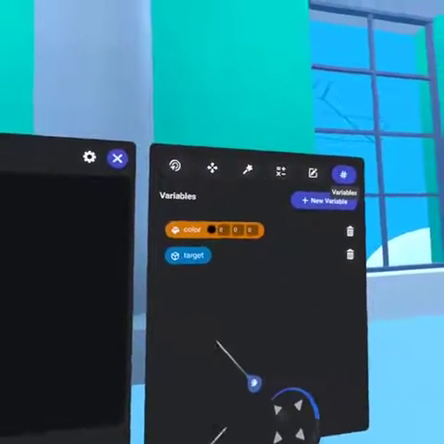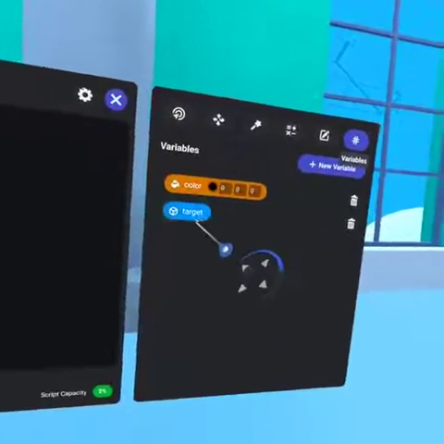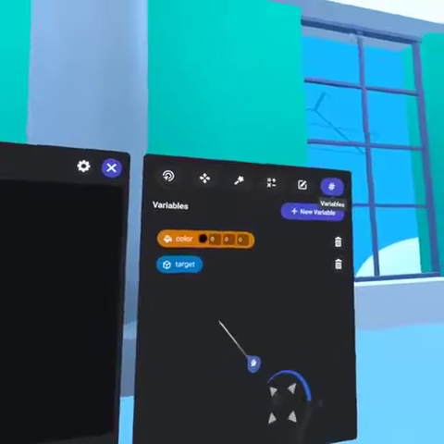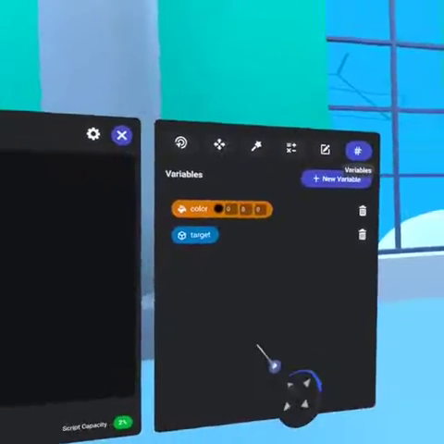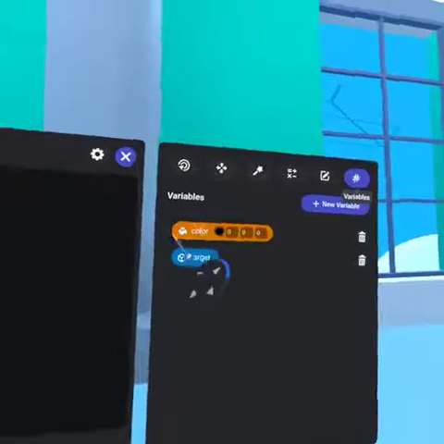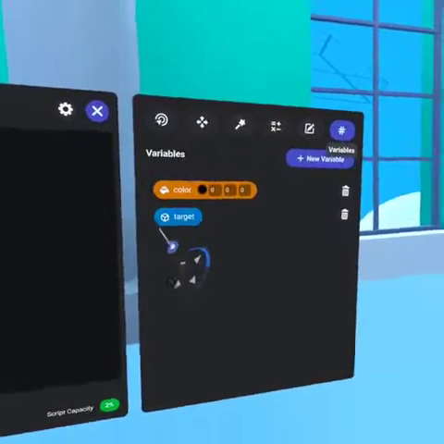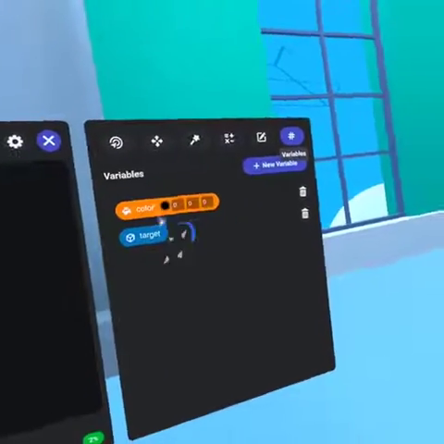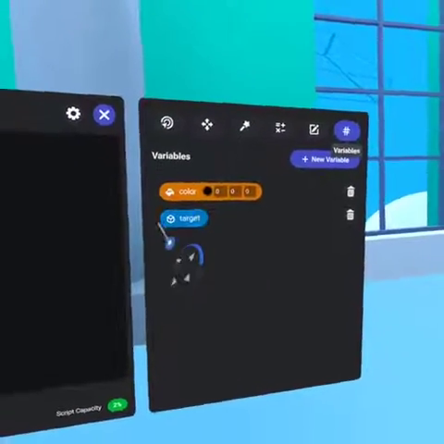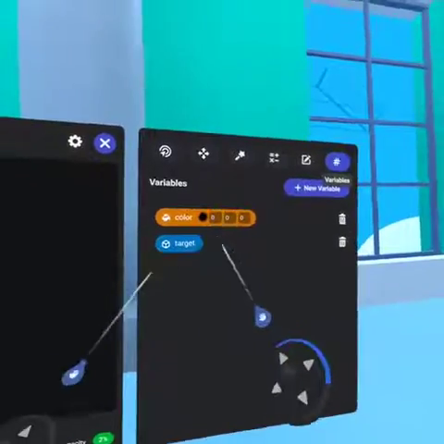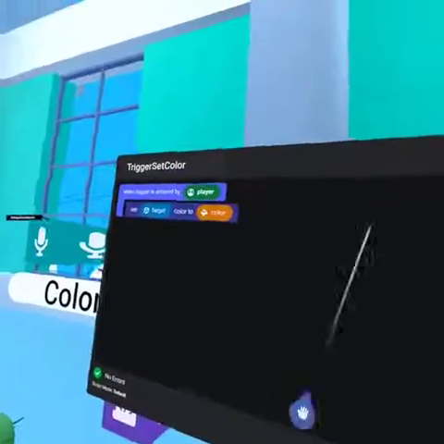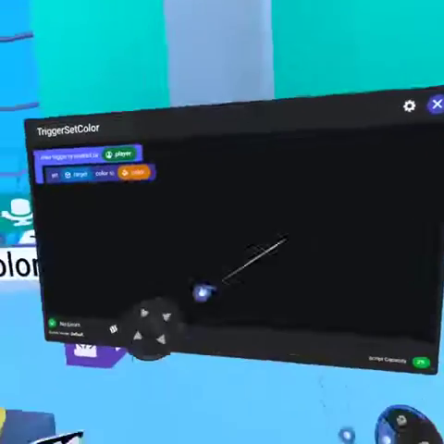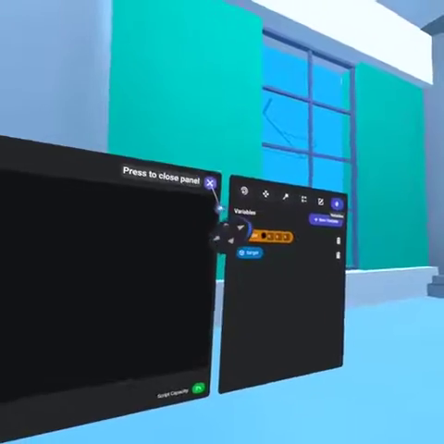And what you need to understand is that this is not where you answer the variable. This is just where you set the variable. So this is the container, let's call it, or a box. And this box contains a color, and this box contains an object, but we don't know what color it's containing, and we don't know what object the target is containing. We haven't answered that here yet. So in order to answer these things, you don't do it on the script. The script is just a thing in the back doing the mechanics or whatever.